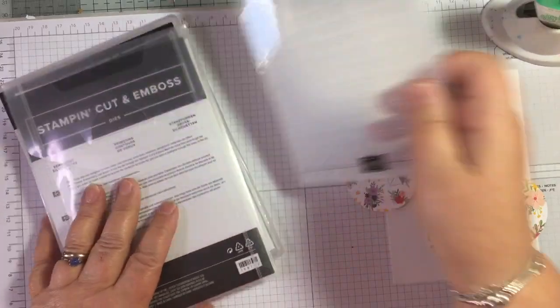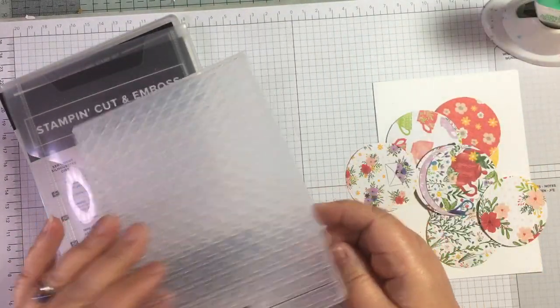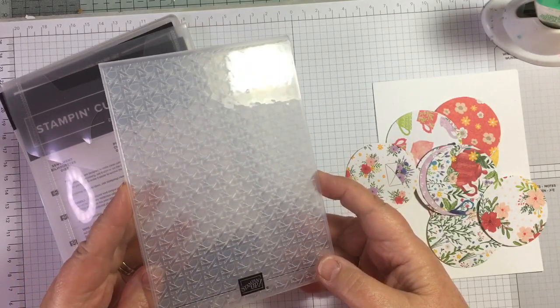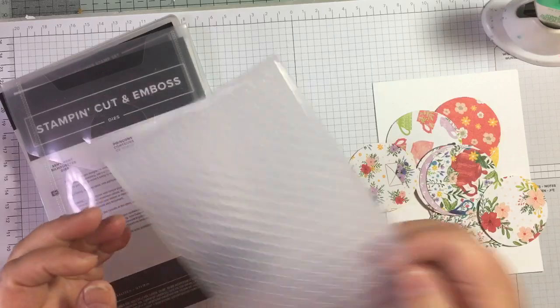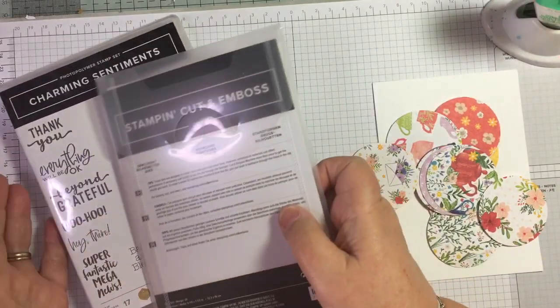I've got an embossing folder because I think I might pop it through that, and this is our French cane embossing folder. It also is carrying over to the new catalogue, which is good. It may have an increase in price, so if you want it now, get it now.